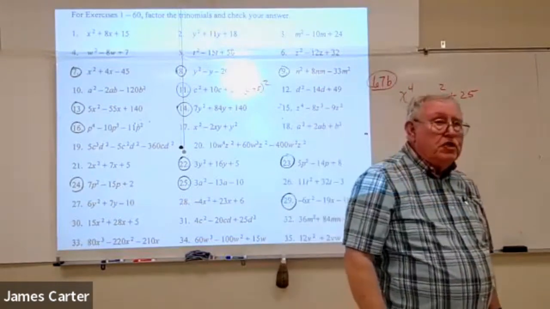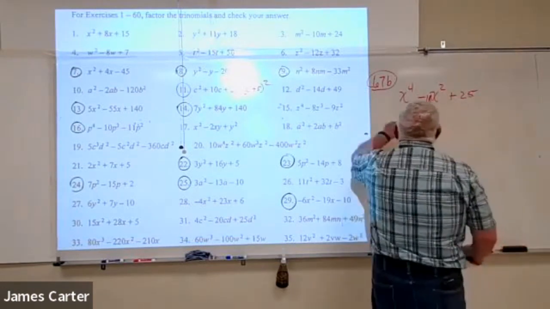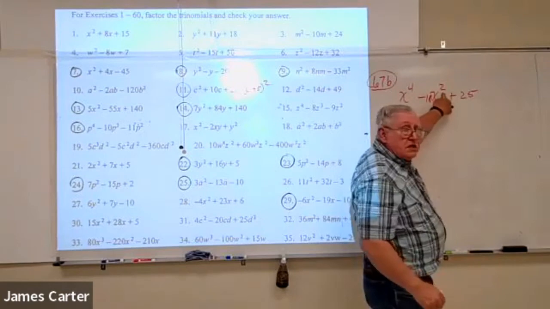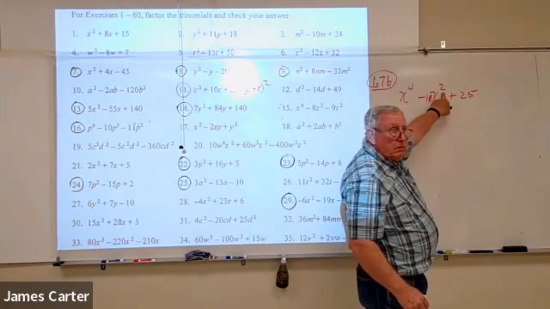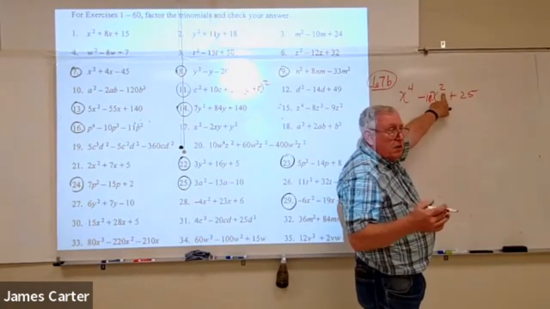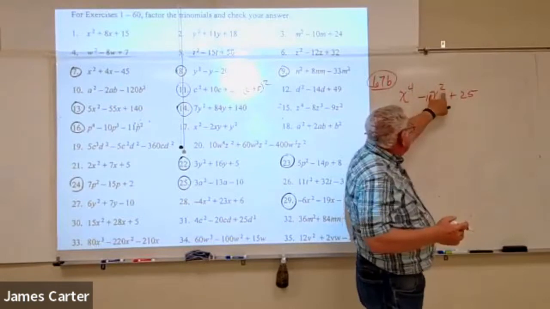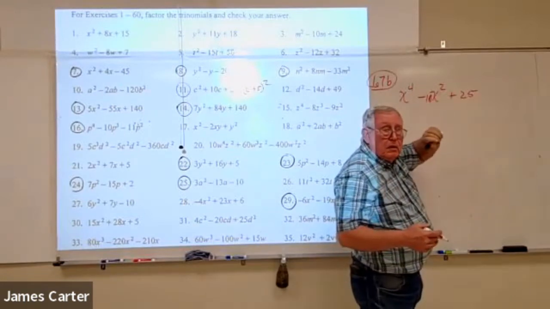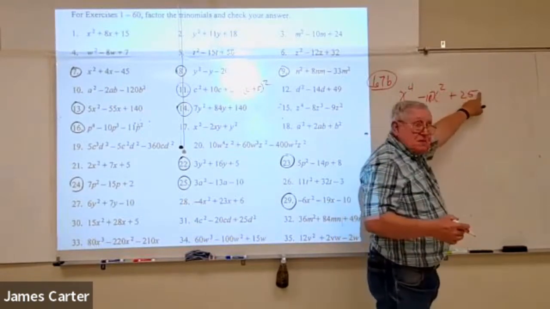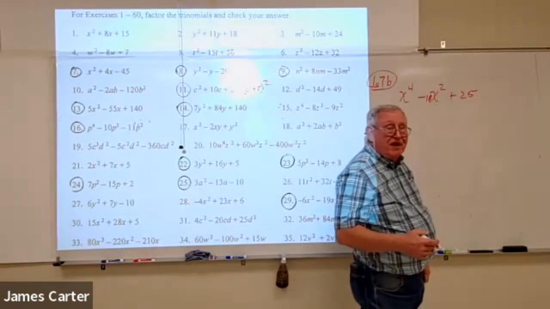There are two ways you can work this problem. If this power is twice as big as that power, that's the key for both of the ways. This power has to be twice as big as that one. This one has to be twice as big as that one. Well, there's a 1 behind that 25.